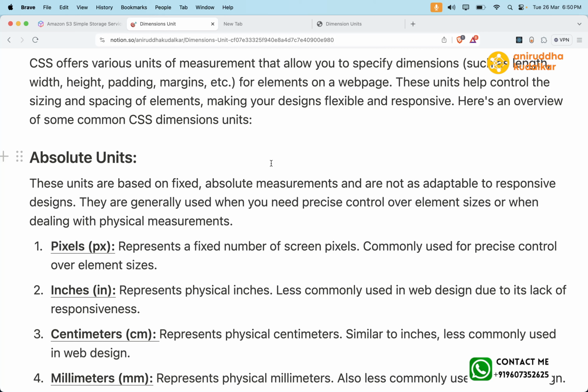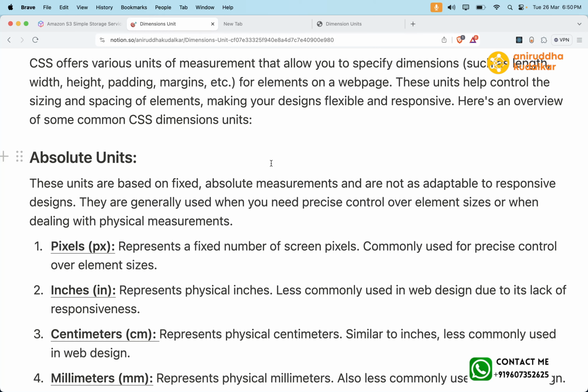Absolute units are generally used when you need precise control over the element sizes, or when dealing with physical measurement. What are the absolute units? They are not adaptable. They will not automatically take the shape of the screen.